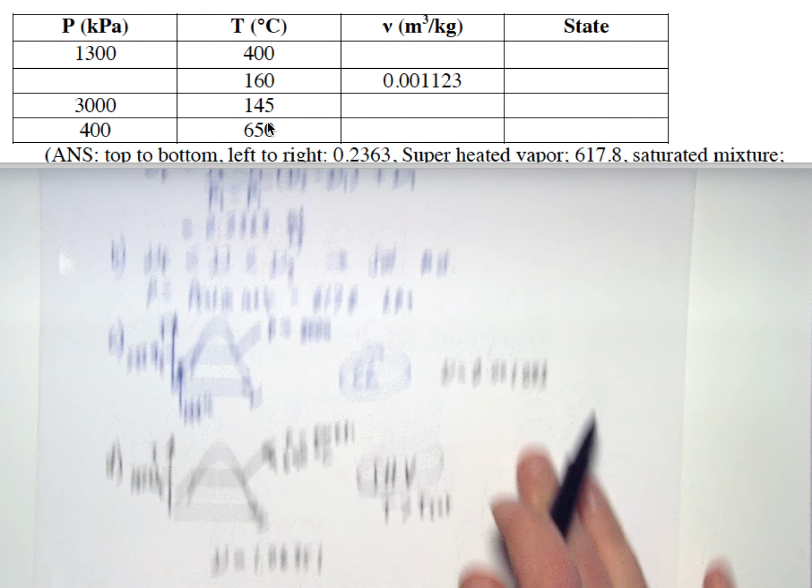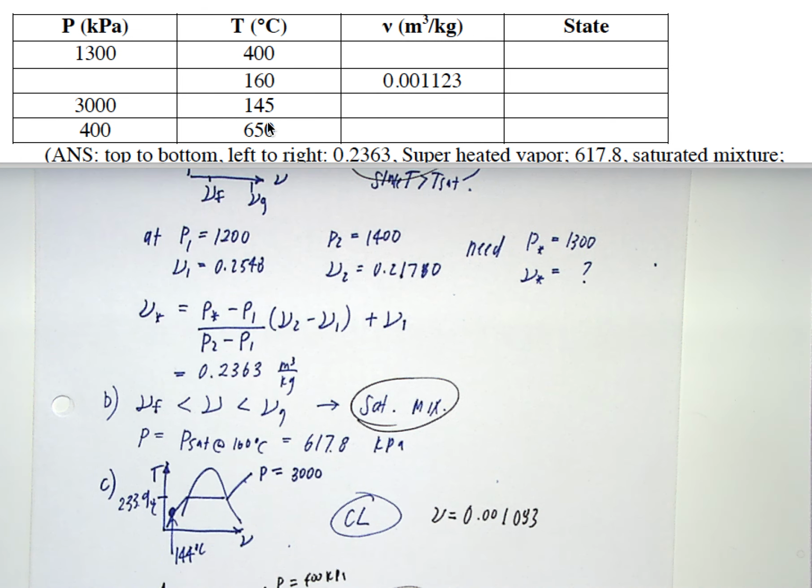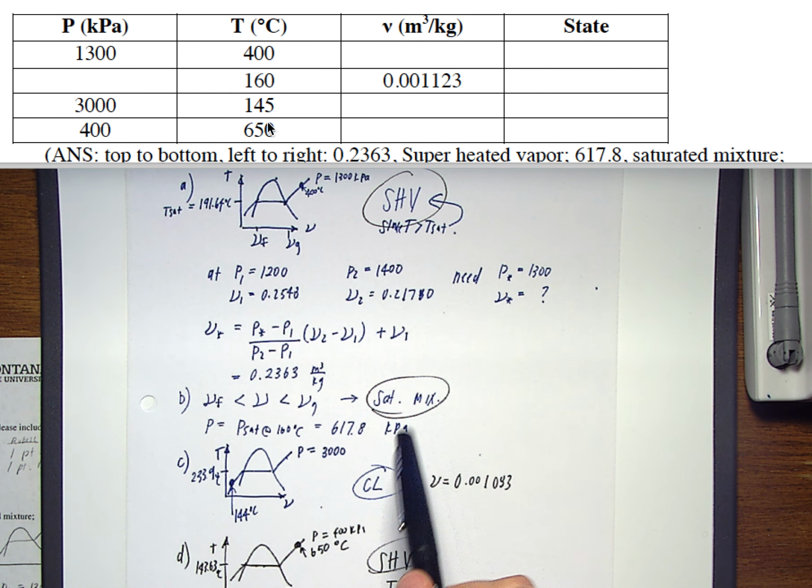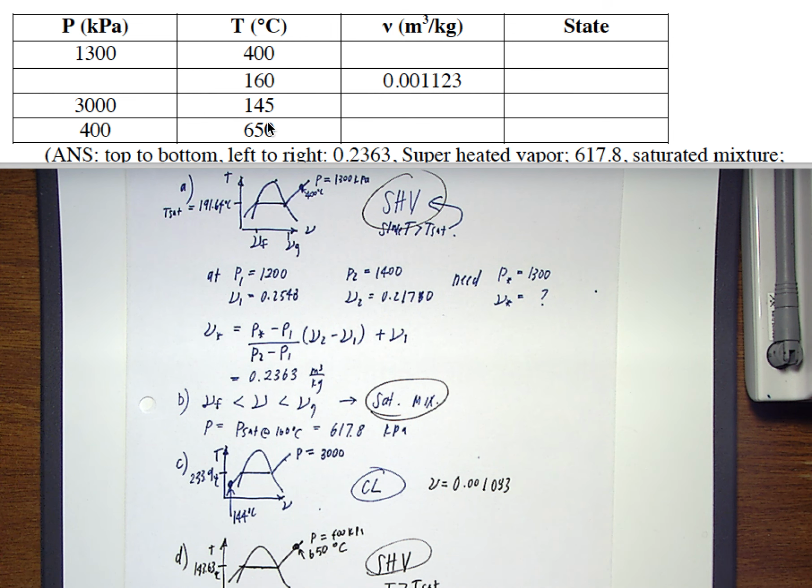So you have four examples, one with a superheated vapor, one with saturated mixture, one with compressed liquid, and another saturated vapor example. These all involved interpolation. On a quiz, if it's close enough, you are always welcome to state that you're going to use the nearest table value. And you can do the same thing with internal energy and enthalpy. So I hope this helps. Always draw your PV or TV diagram to get you kind of oriented in what phase you're in. And good luck. Thanks.